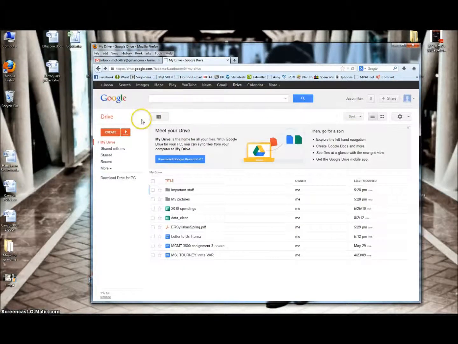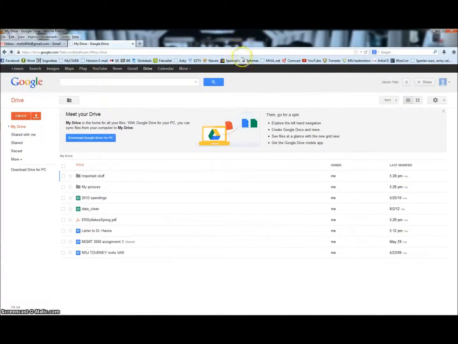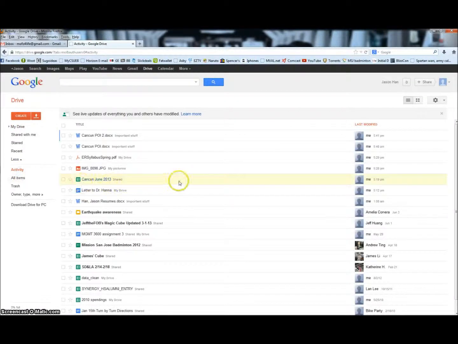Now, the last function that I want to show you guys is that there's also a way to monitor what changes are being made to all your files. Now you can go to the More tab right here, click on Activity. You can take a look at all the files when it was last modified.